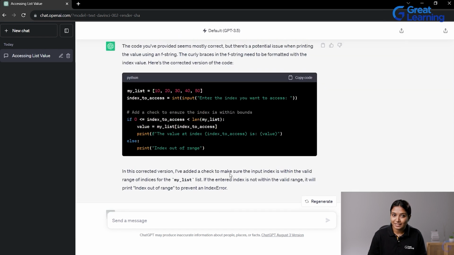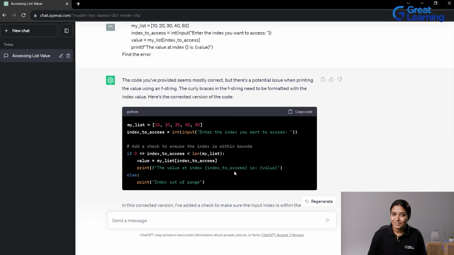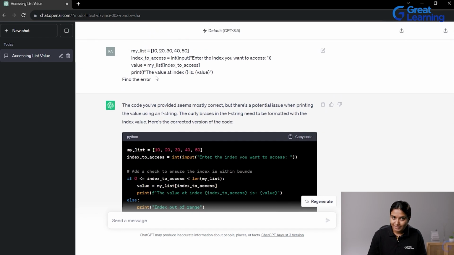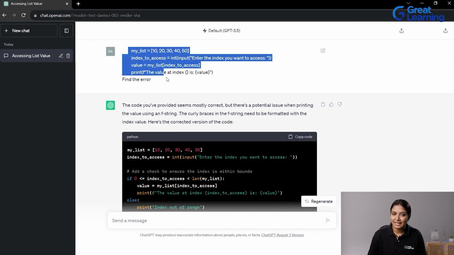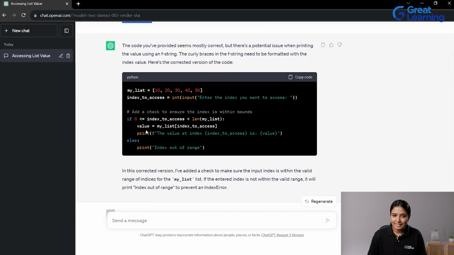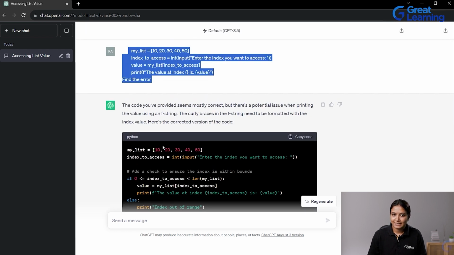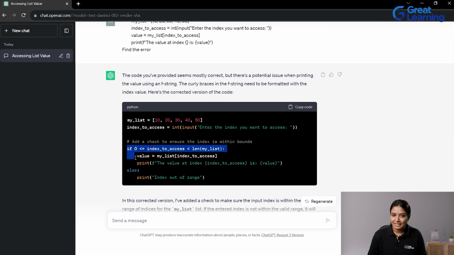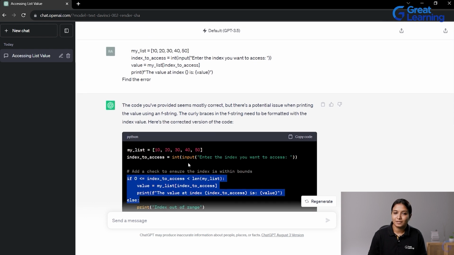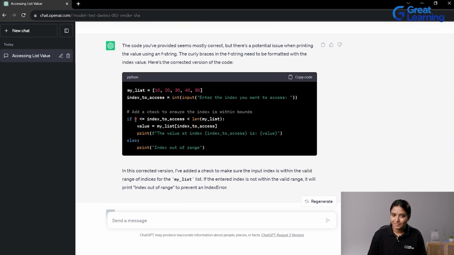So what it is trying to do? It is using try catch block where nothing was present when I gave this particular code file. So it is telling we can improvise. See, it improvised by adding if else. It also added one of the logic to the same object, to the same input which is created. See, if else is not there here. So it added if else.